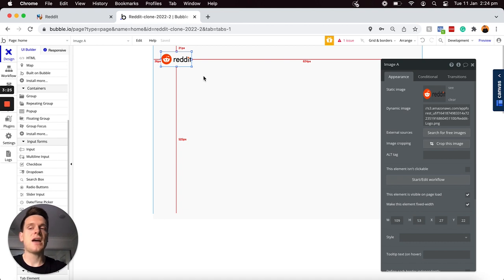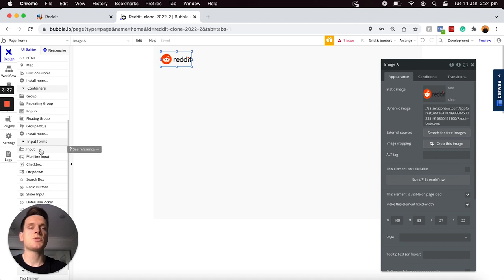But instead of adding in a search field, I'm actually going to add in just a regular input field, just because I'm going to display a group that pops up below our custom search experience that will store a repeating group to allow us to display a list of all the options based on a user search query.